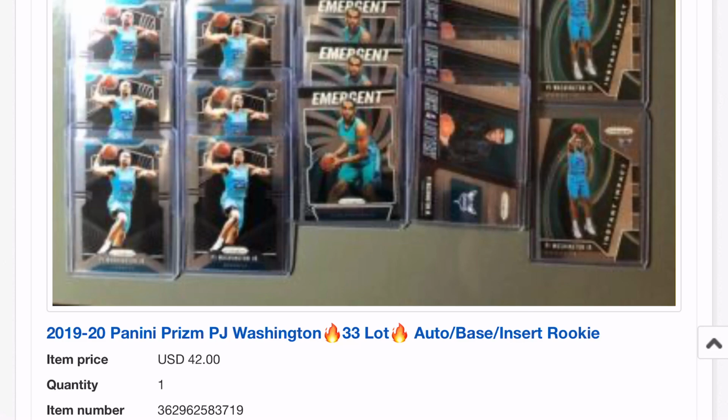Now, when they do, if they do turn into an $80 PSA 10 graded card, for example, like a Tyler Herro is like $100, so if he turns into like an $80 card, which I obviously believe in PJ Washington. So you guys should do this with, I guess, people you believe in. But you got to be a step ahead of the curve. I think it's a little bit too much to be just buying guys like John Collins and stuff. They're very good investments, and I do invest in them. But where to make the real money is being a step ahead of that. Before everyone thinks of them as a very good investment, you invest in them. And I think PJ Washington will be looked at as a very good investment maybe in a year or two.